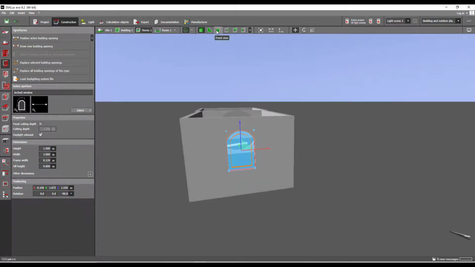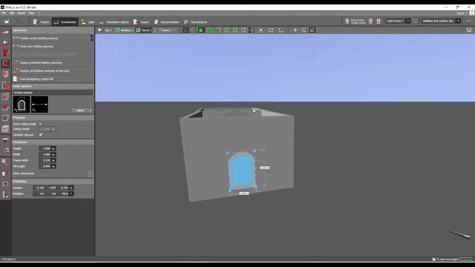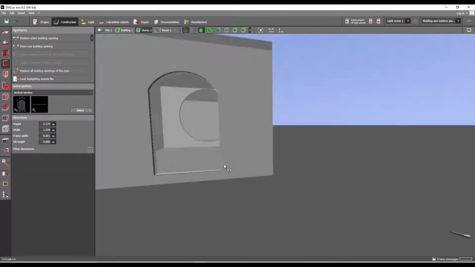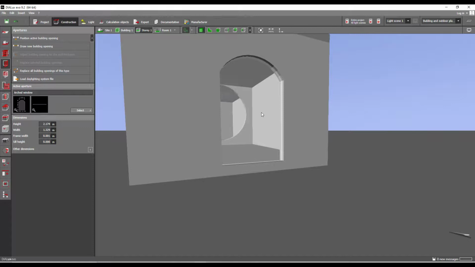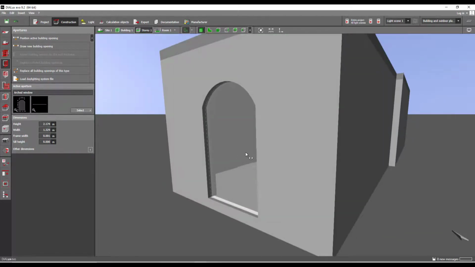I will move it down here, and I can scale it up like this and like this. And the second step is to give it the minimum frame width. Let's make it 0, and then it's gonna go to 0.001, which is 1 millimeter. And now it is like this. The frame is very, very little, so we can barely see it.